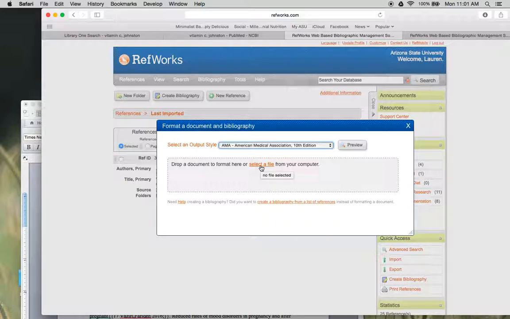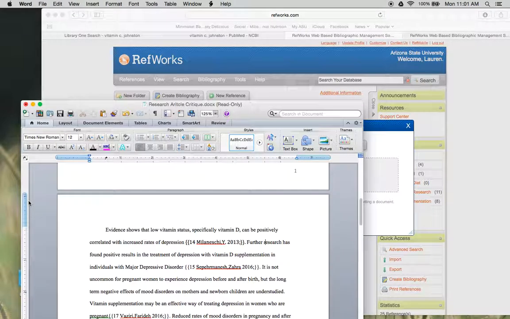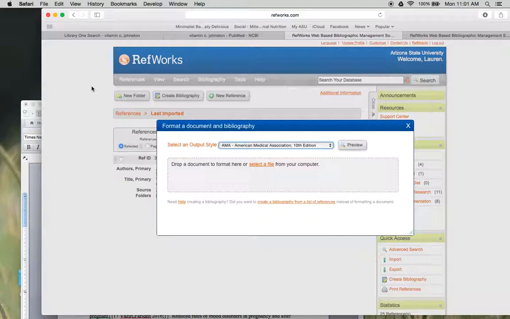And if that does happen, you can just resave this document as a .doc, and it shouldn't have a problem then. Just make sure that you don't upload any page files or text files, because those won't be able to be uploaded into RefWorks, only Microsoft Word documents.